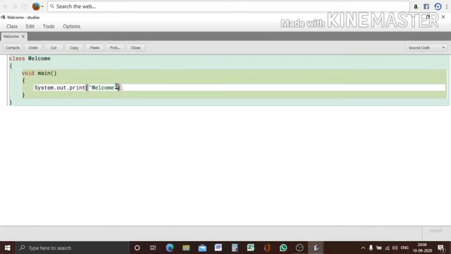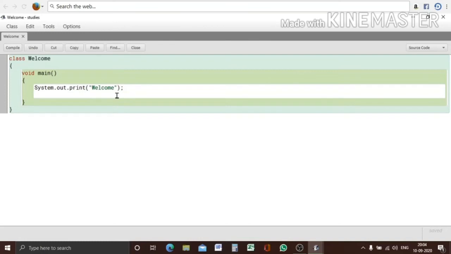Welcome, and you are going to leave a line break between those two statements. So you are going to add System.out.print, and after print you are going to add ln, and you are going to write System.out.println("My name is" and your name. Here in this case I am going to write System.out.println and write my name is Kritik inside double quotes. As I said earlier, the things inside double quotes will be displayed as such without any change.